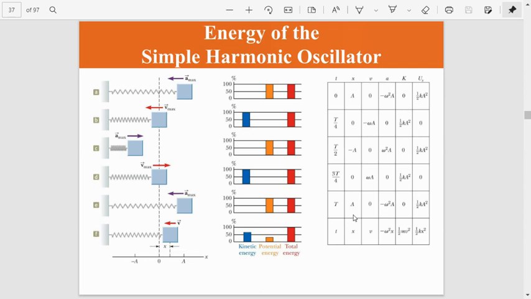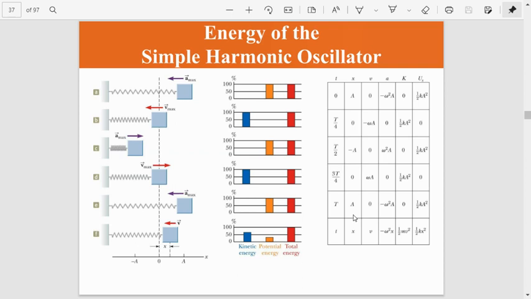And then for the rest of the cycle, the block will accelerate to the right and pass equilibrium again, as you see in graph D. So at this point, we are 3/4 of the way through our cycle or period. And again, we're passing equilibrium, so it's all kinetic energy here. And then finally, we'll complete the period in graph E, where now we are fully stretched again, about to accelerate all the way to the left, and we have only potential energy at this point.